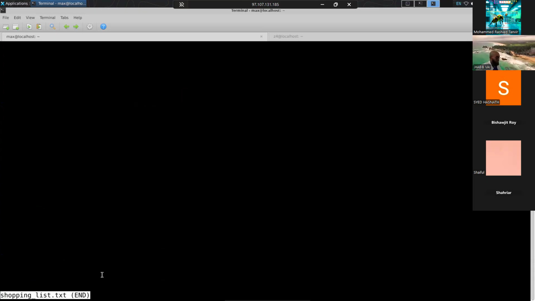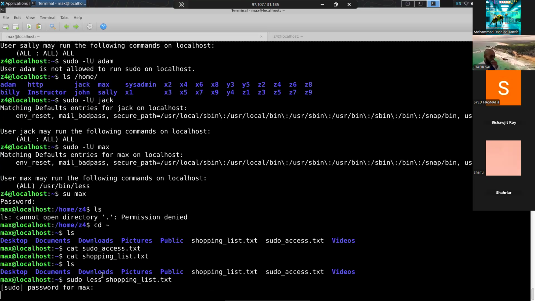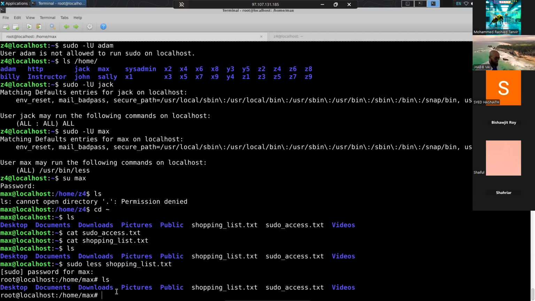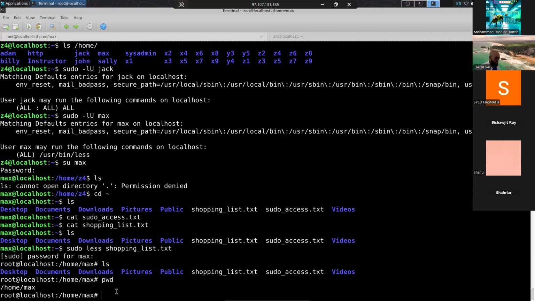Then you just press shift and the exclamation sign, then type bash and press enter. Yeah, you just go to the root privilege. Oh, so we are in root already.